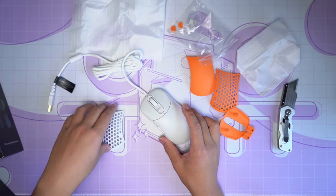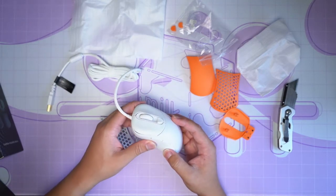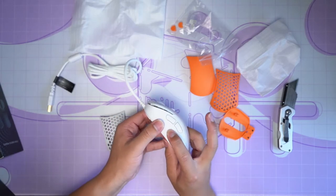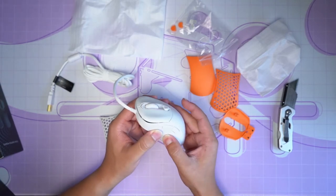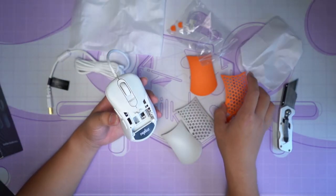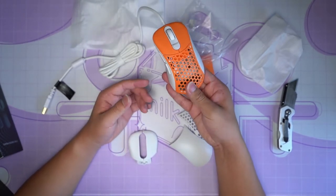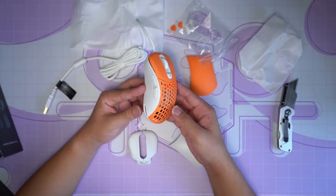Do you have honeycomb on the side or solid? Solid. Okay, that's better, because I've heard the honeycomb on the side does not feel good. I have solid on the side too. It is solid, no flex. Yeah. Let's try the orange, let's see how it looks. Because performance-wise, it's good. Feel-wise, it's good, but the customizability makes it really good.